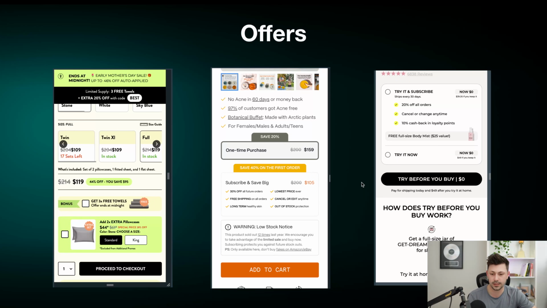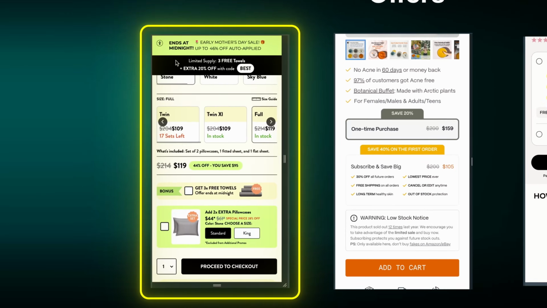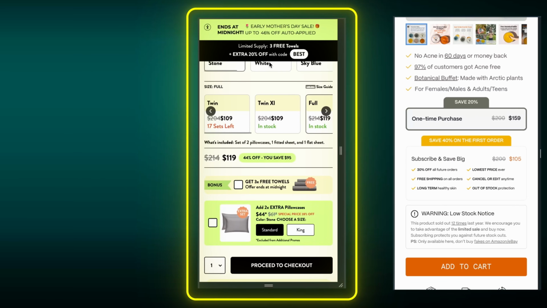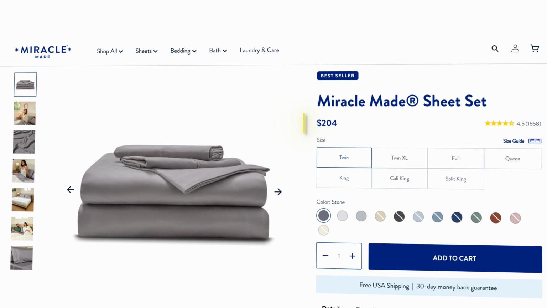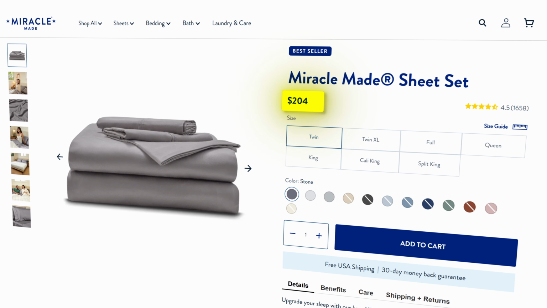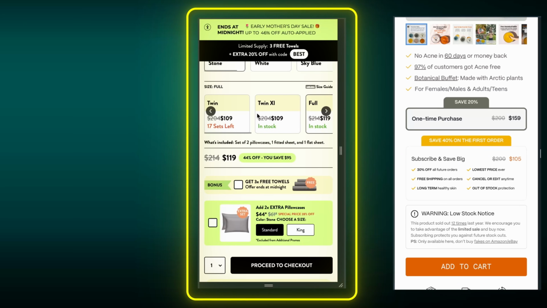And then the final piece of this is the offer. And I have 3 phenomenal examples here of what a high quality offer looks like. Rather, it's number one, just from a scarcity, an urgency, bundling multiple products, throwing out big numbers, giving people free things. At the end of the day, this is a phenomenal offer page from Miracle. Again, if you check this out on their main website, the actual price on the website I think is like $180 for the same product, but on this landing page specifically is $119, plus you get free pillows.